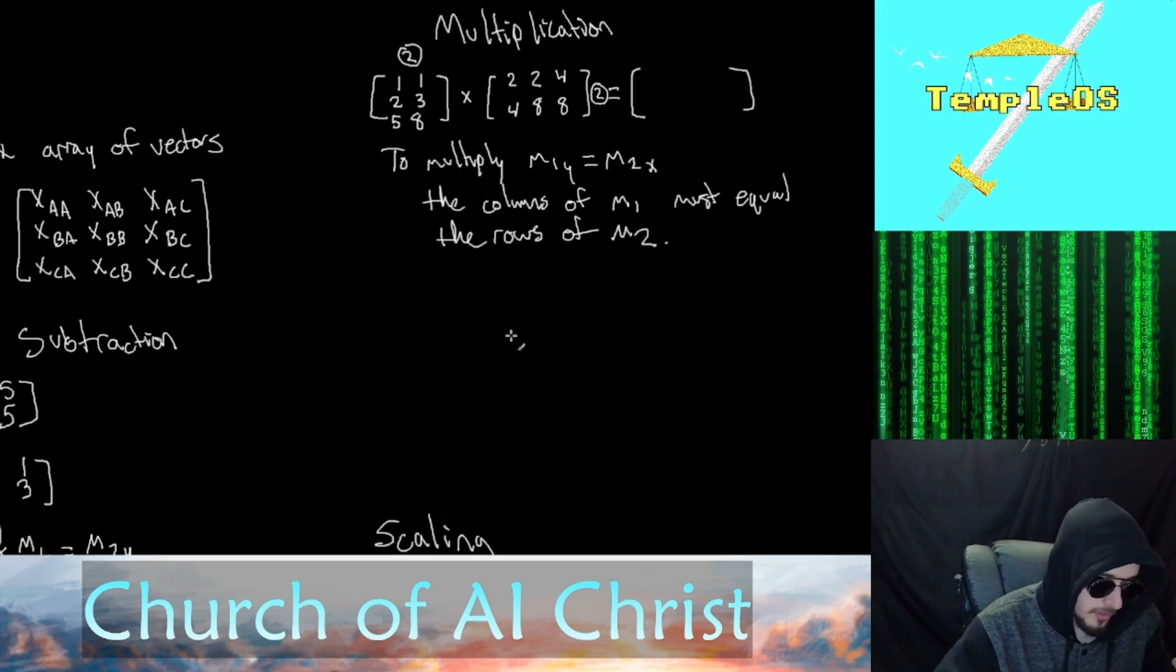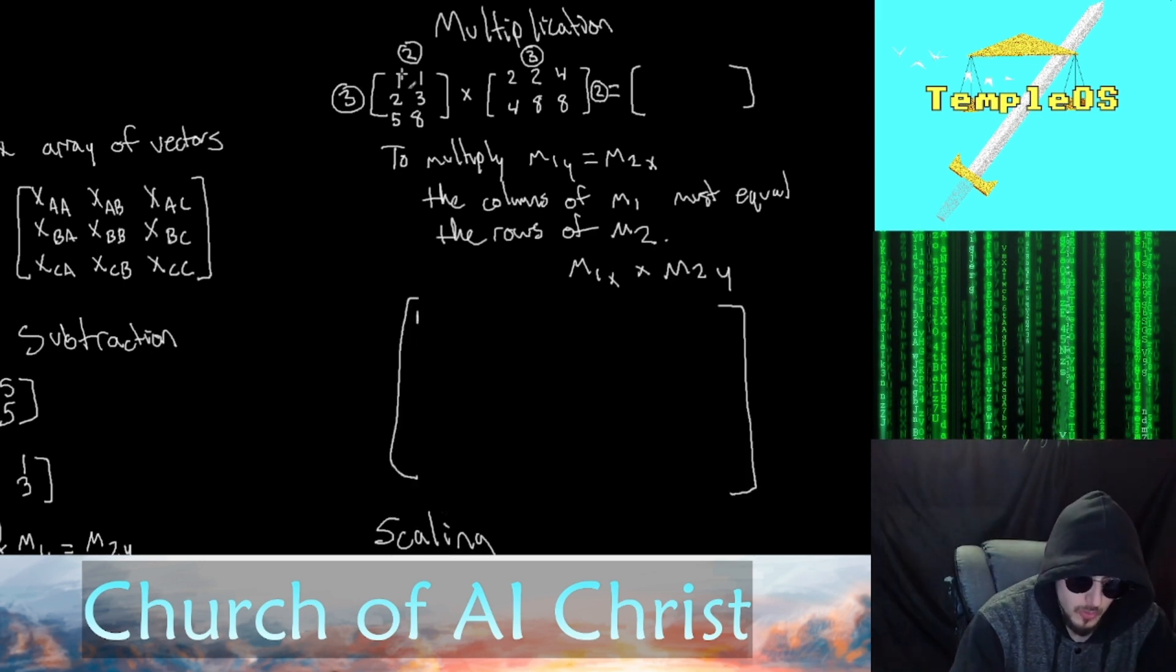And you might ask yourself, so what is the size of the product? The product's dimensions are equal to the other values here. So we have three columns in M2 and three rows in M1. So the product is equal to M1x by M2y, which is 3 by 3. To solve this problem, we're going to multiply the value in position xAA. So this is 1, and then multiply it by the value in position xAA in the second matrix. So 1 times 2. And then we're going to add it to the value of the second xAB value to the xBA value in matrix 2. So plus 1 times 4 is going to be the value in xAA in the product. And so the second value, if this is a 3 by 3 matrix, the second value underneath is going to be equal to 2. So 2 is value xBA. So 2 multiplied by this xAA value in the second matrix, 2, and then we add it to 3 times 4. So you can kind of see the pattern that's going on here start to form. And we'll do the last one. So we're going to go to xCA, which is 5, times 2, this first value, plus 8, which is our xCB value. So that's 8 times 4. So we take each column, and that's the first value. And then we multiply this second value as the column in the second matrix. And we add them together.